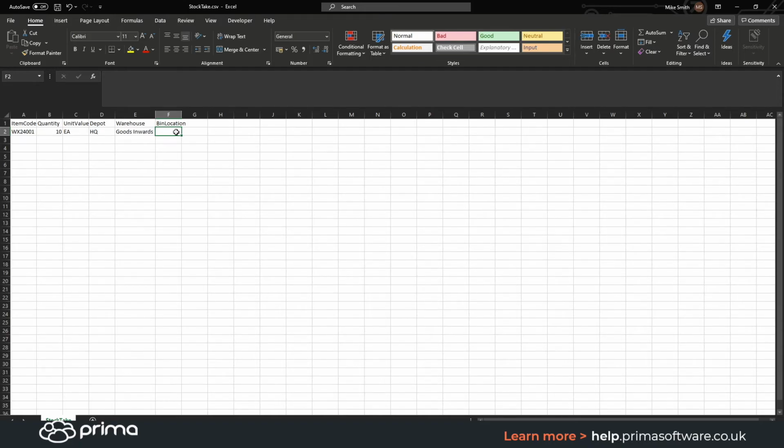If you save this file as a CSV and drop it into the Prima v6 imports folder on the machine that runs EDC, that will then be picked up by Prima and imported into the system as an outstanding stock take. So all you would need to do is go into stock taking, check the outstanding stock take and complete, and that'll get however many lines you're stock taking into there. You won't have to worry about anything else.